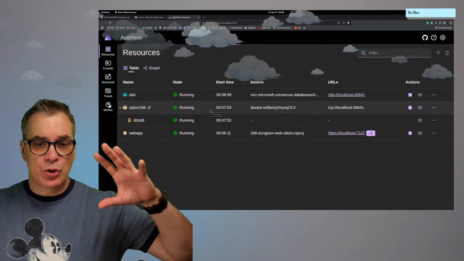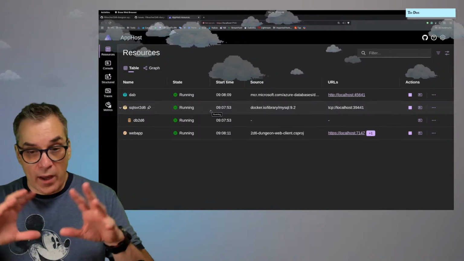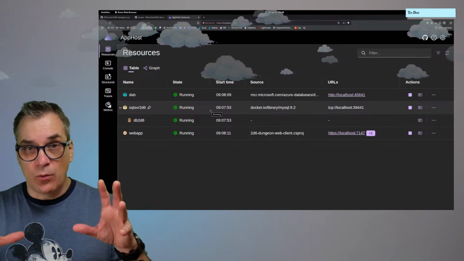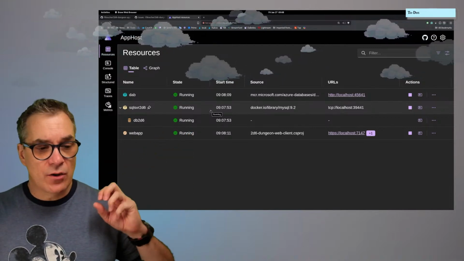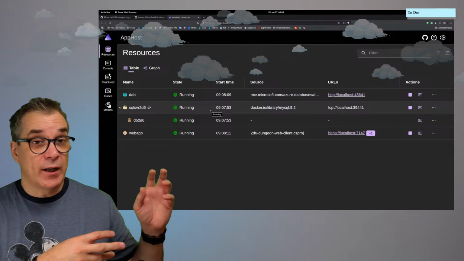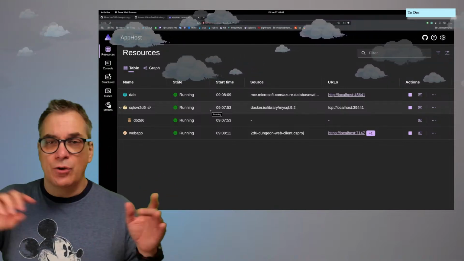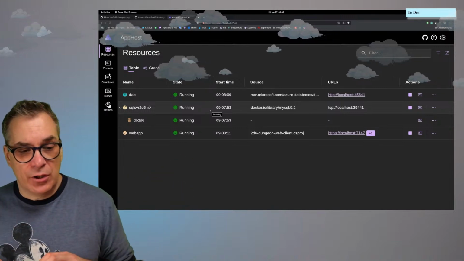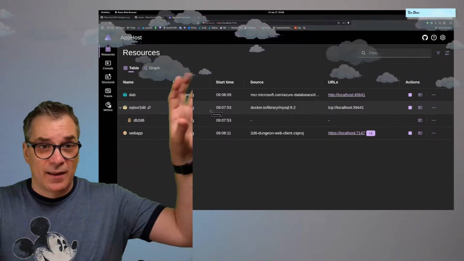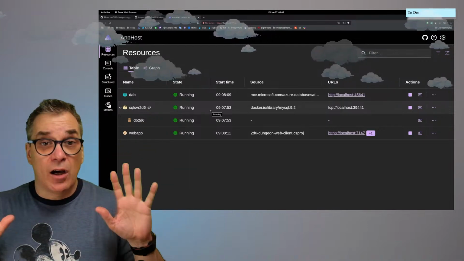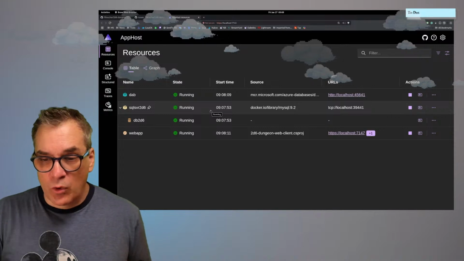And Aspire is just a tool that simplifies a lot the way an application works locally by creating all those containers when you need. So you just say, hey, I want a database, and it will create a database. That connection string will then be injected into your application, so you don't have to look at the connection. And if you have different APIs, all those URLs, all those components will be interconnected automatically. So it really simplifies stuff. So I'm running in containers.